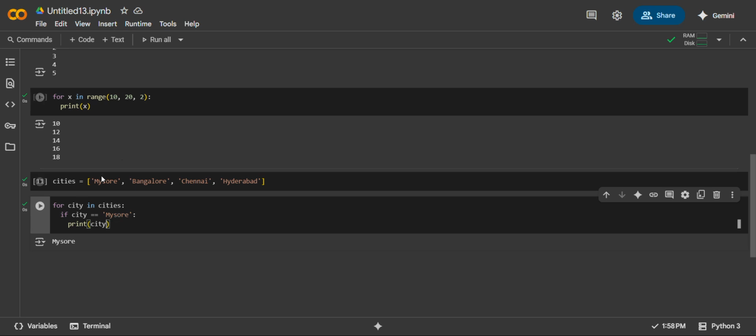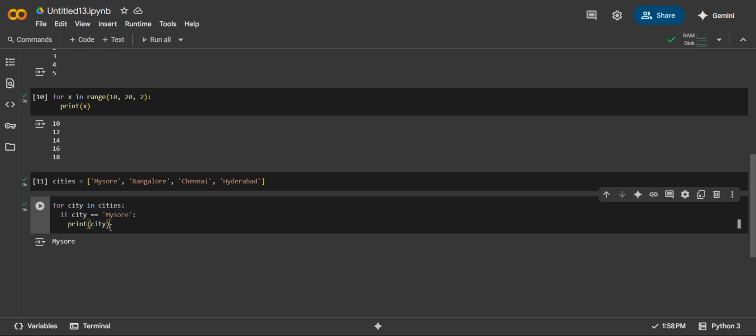So here it is only 4 elements. What if you have 4,000 elements? You want to search a particular number, so using Python, you will write a for loop for each of the elements inside your variable, and you will give the condition that if city should be equal to... remember, you should use the double equals, not single equals. Single equals in Python is for assigning a variable, and double equals is for checking whether it's equal to or not. So it should use double equals to Mysore, and it should print city.